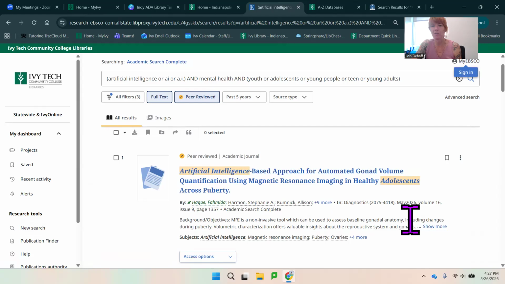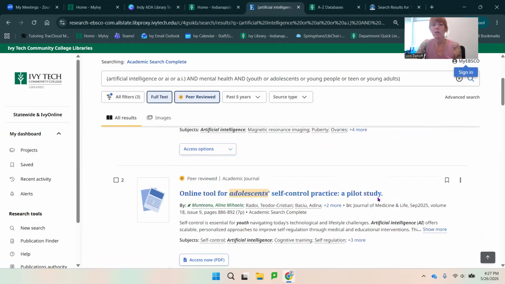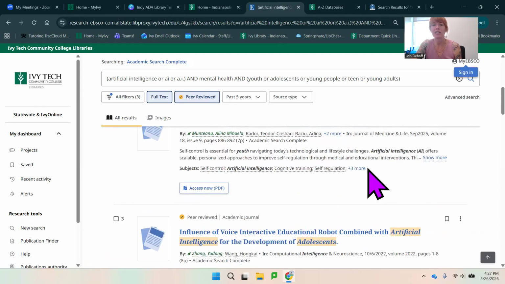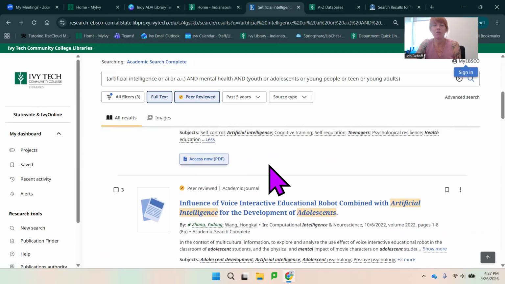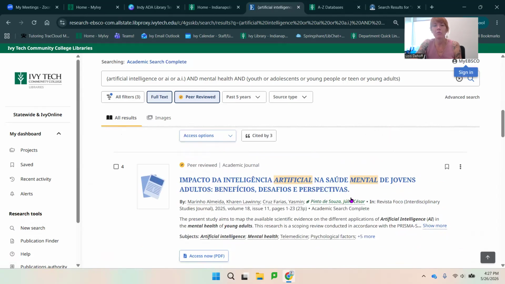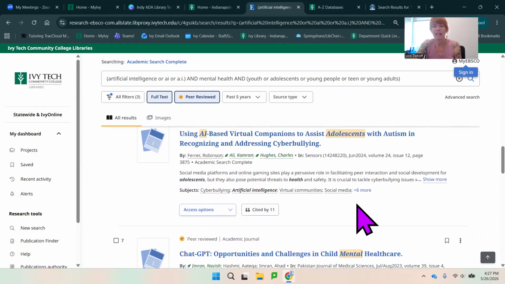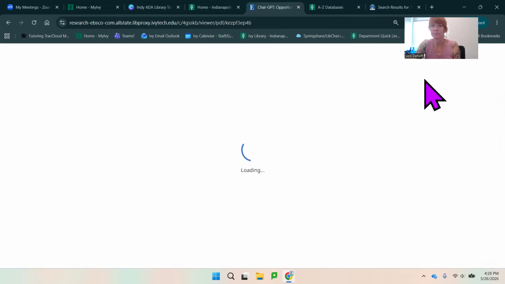Again, we're going to be reading the title. We're going to be clicking on this show more so we can see the abstract. We're going to see some keywords or some subjects. Now, these subjects can later be used as keyword searching. There's no reason not to, so you can consider that. We have this access now. So this should look familiar to you here, this PDF online full text. This one was cited by 40. Oh, wow. So if that was the case, maybe we should look at this more closely because it's cited by 40. So if I wanted to look at this, I would click access now.